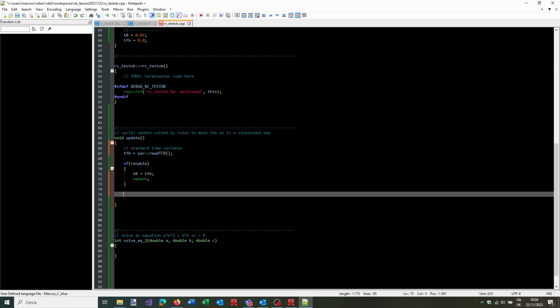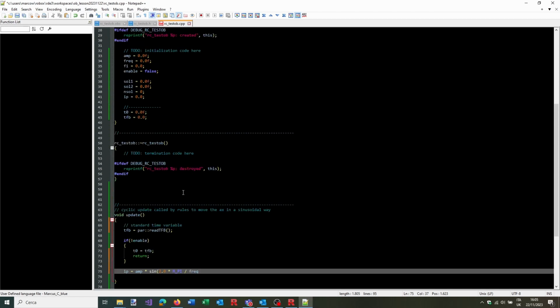Otherwise, we come here and we will say that IP is equal to amplitude multiplied by the sine of 2.0 multiplied by MPI divided by the frequency. Oh well, frequency cannot be 0, of course.